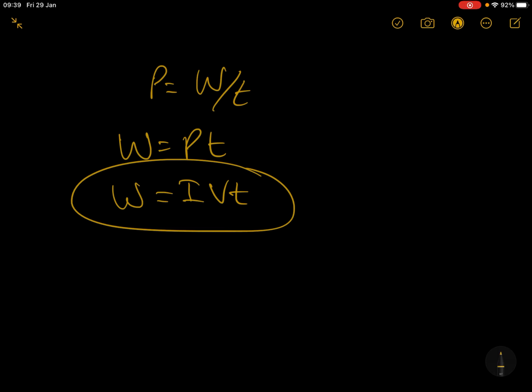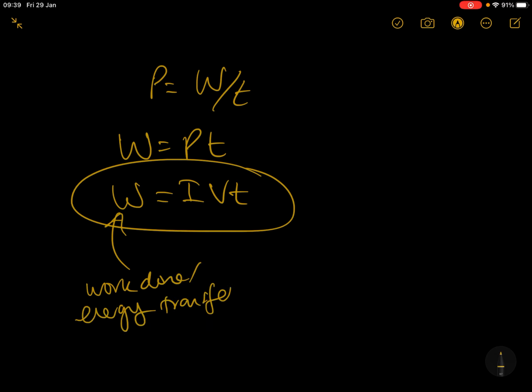Now, if you were doing an experiment in class, so for example, you were working out the specific heat capacity of a metal and you had to know the energy input, this is how people work it out. They measure the current using an ammeter from your power pack, for example. They measure the voltage and then they measure the time that they're actually having it plugged in for, and they can work out from that how much energy is used. So that's work done or energy transferred, and obviously, it's measured in joules. And that's it. I told you it's just really equation heavy.